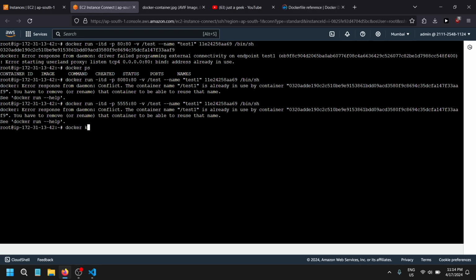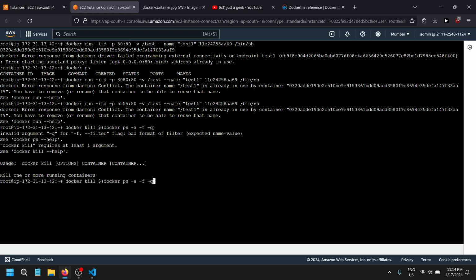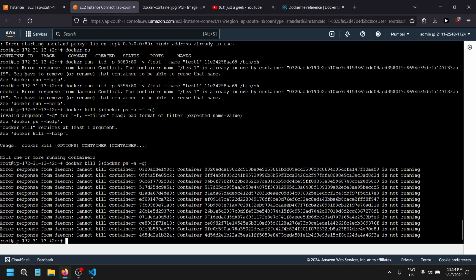Docker kill, docker ps -a -f -q. This works brutally to remove all those running containers.